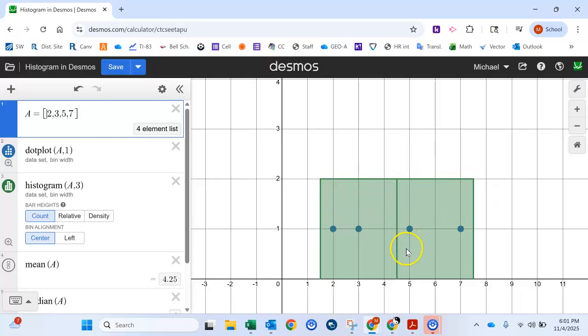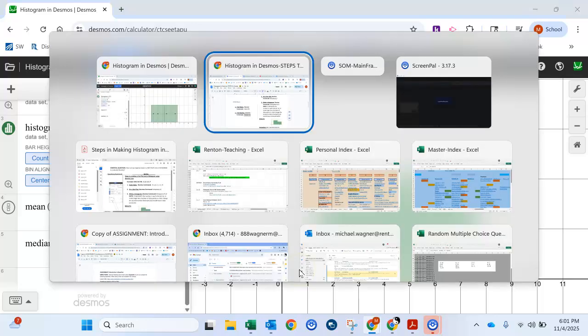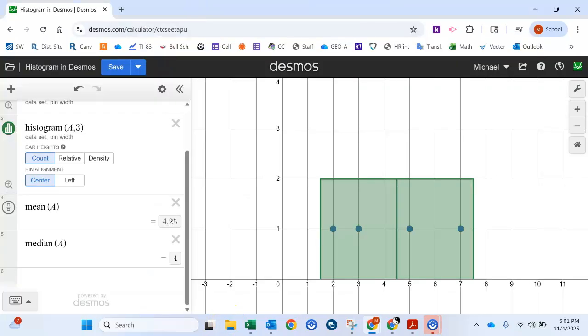So my next assignment after today will probably have you dig a little bit more into those kinds of factors. But for today, I just want to make sure you know how to use Desmos to create a histogram, a dot plot, and get the mean, median, and the mode, okay? Now, the rest of the assignment is going to be back. Hold on, let me pause this.